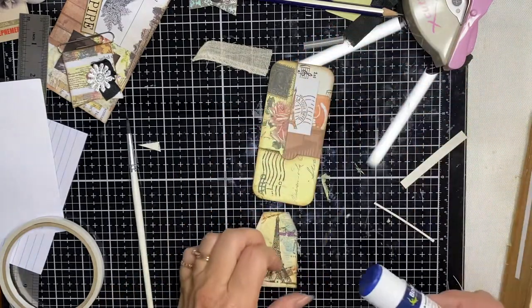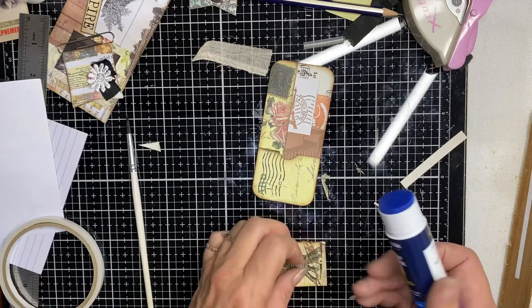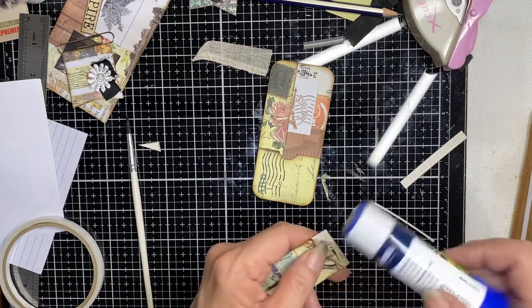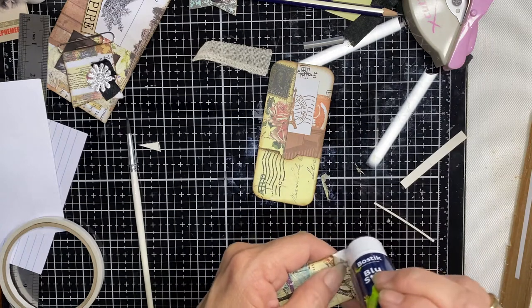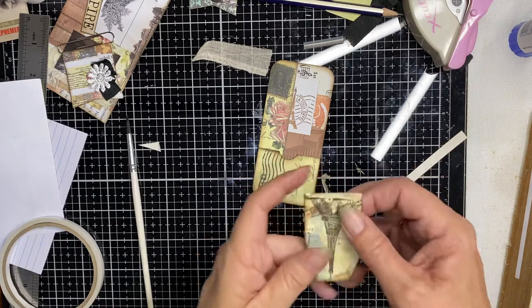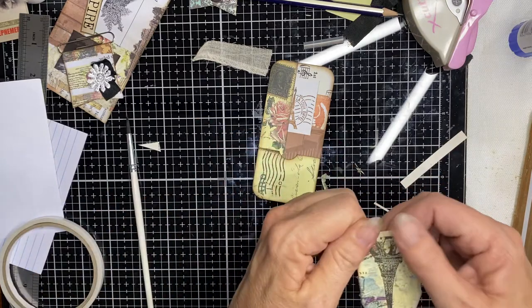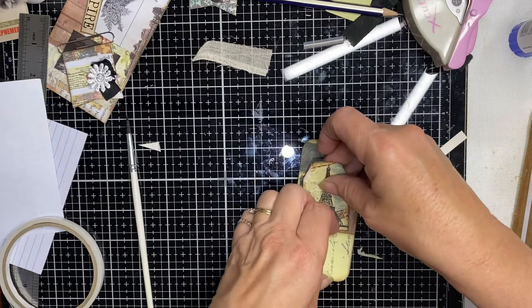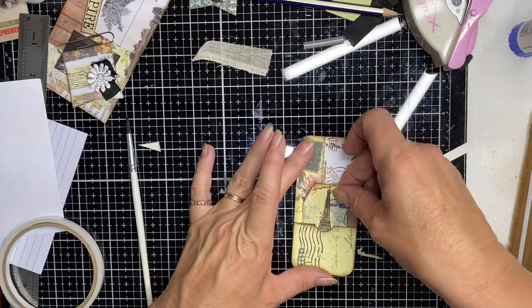That's not stuck down just there. And we'll just lift that bit up. Put a little bit of glue on my corner. Fold that back down. So much glue all over my hands. Tuck you in there. How's that?